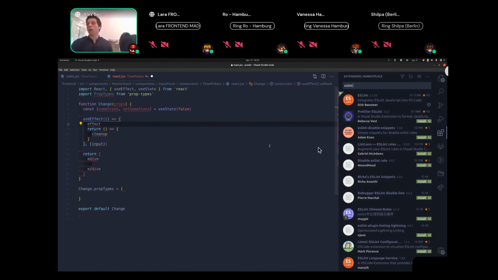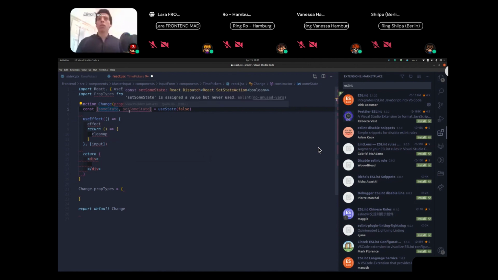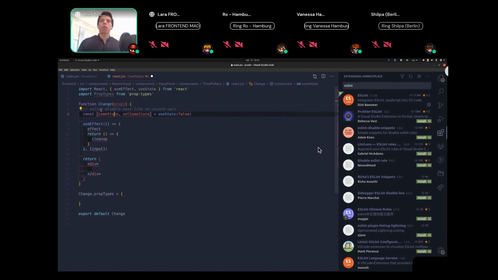It looks into the repo or project that you currently have open and searches for an ESLint config, and lints the project automatically by reading that config. It also sometimes offers you quick fixes. For example, if I want to disable this lint rule, I can very easily do that by applying the quick fix that it suggests with this light bulb.